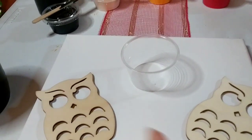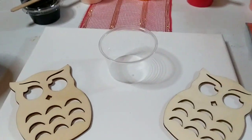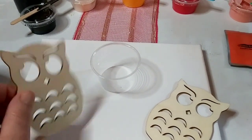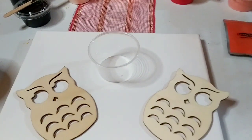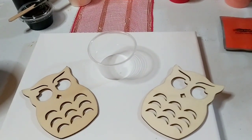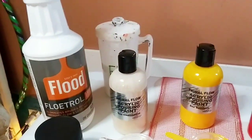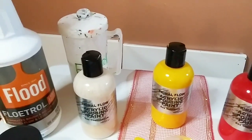I have these two beautiful owls here. I'm just going to use one of them today. So I am going to do an open cup, and this is an 8x10 canvas. And I'm also going to pour over this cute little guy, my little owl. That came in my Primal Flow. Actually, one of these came in my subscription box, and the other one came in my starter kit, I believe. So we're using the Floetrol, which, like I said in my last video, I strained.